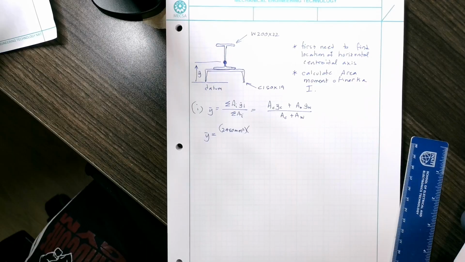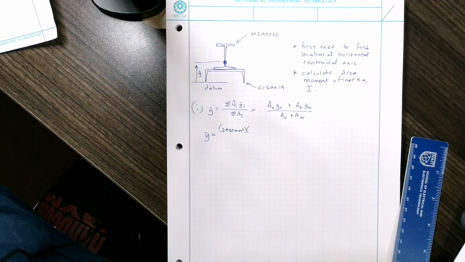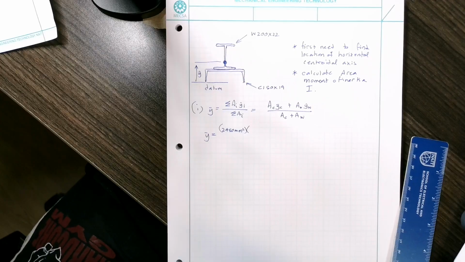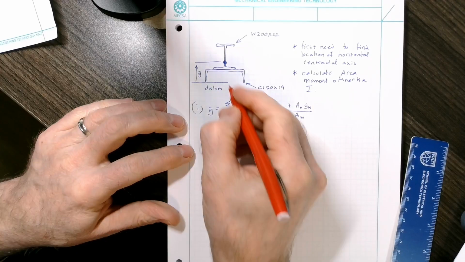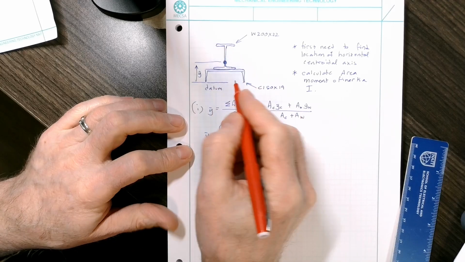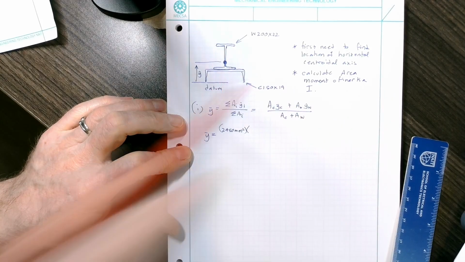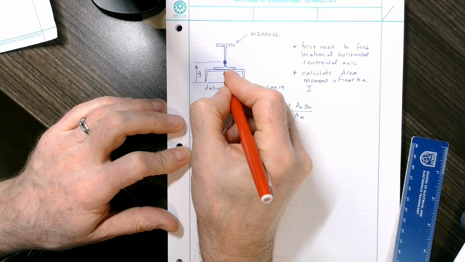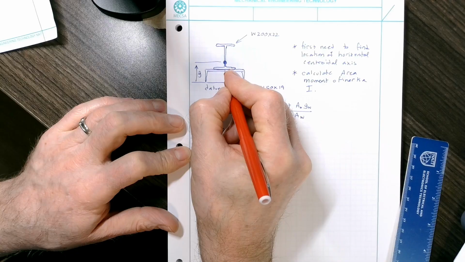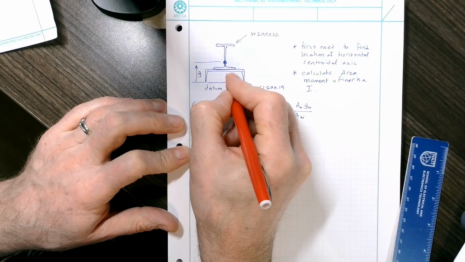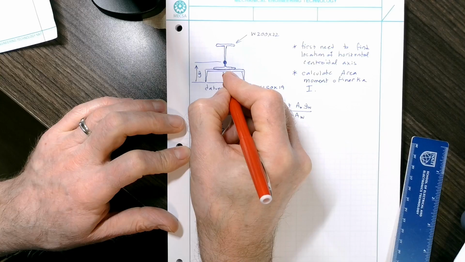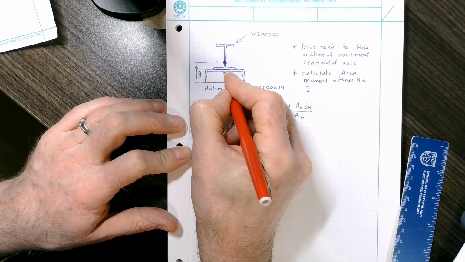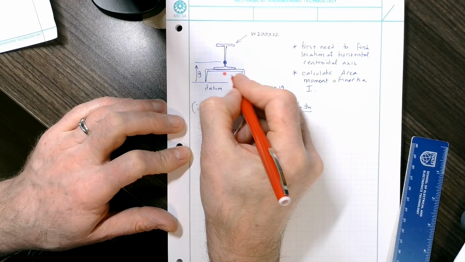Well, Y bar C, I'm going to change to a different color here. Y bar C is this distance, the C channel by itself. It's got its own balance point, and it's in the table, and it's somewhere, it's not in the middle of the back rib. That wouldn't be the balance point. Remember, it's the equal area on both sides of the axis. It's actually in here somewhere, like that.